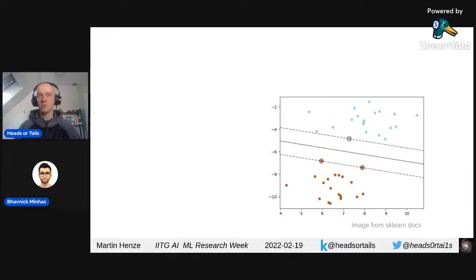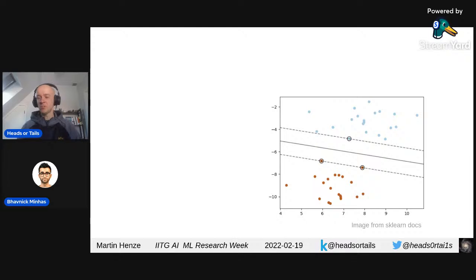In order to answer that question, let's think a little bit about what a model is. So here we have this very simple classification problem, and we have this support vector model, which very neatly separates the red points in the lower end from the blue points in the upper end. It's a perfect separation, it's a perfect model. In pretty much all cases in real life, your separation will not be as perfect, and your model will have to struggle a little bit more to come to an outcome.